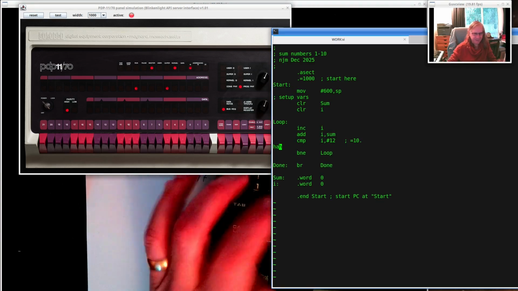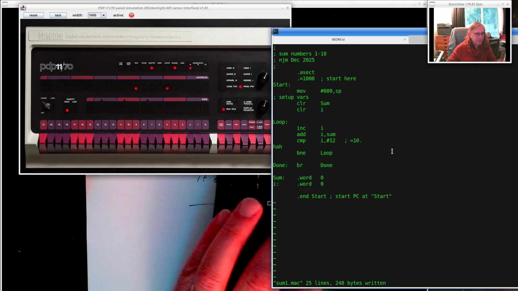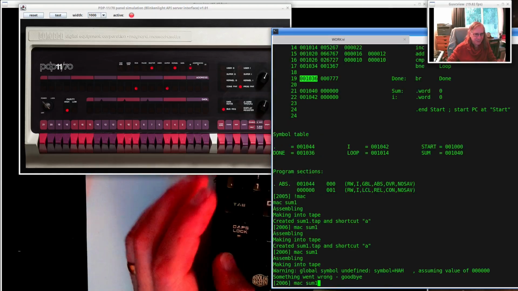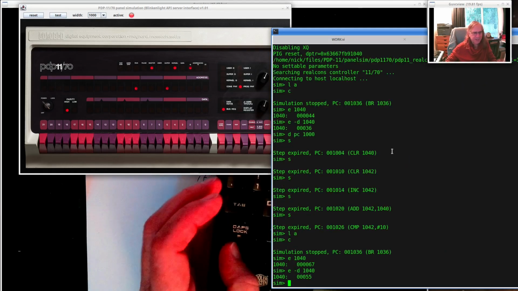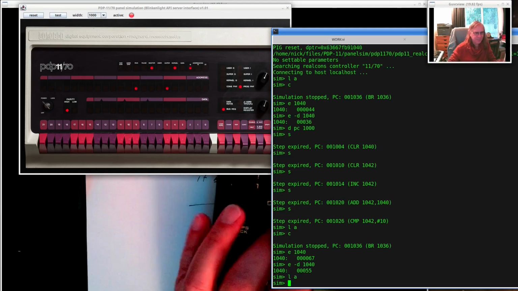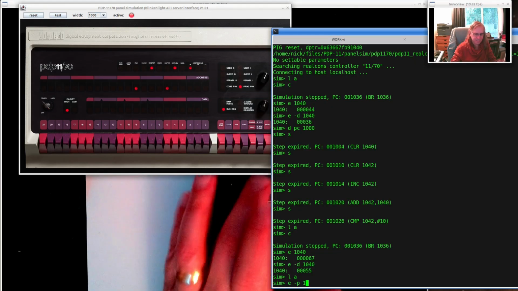And if I have a typo in here, it's like, oh, something went wrong, oh yeah, I shouldn't have that in there. Make that change, reassemble, right? I'm not wasting any time typing in things or opening up windows that I have to point and click on and all that kind of stuff. It's all very rapid fire. And then in here just reload your software and you're good to go.